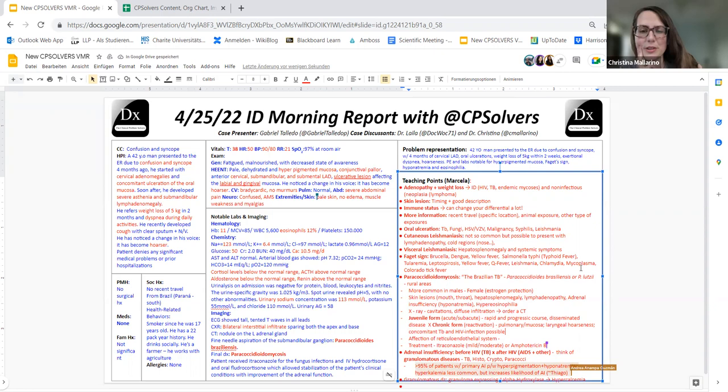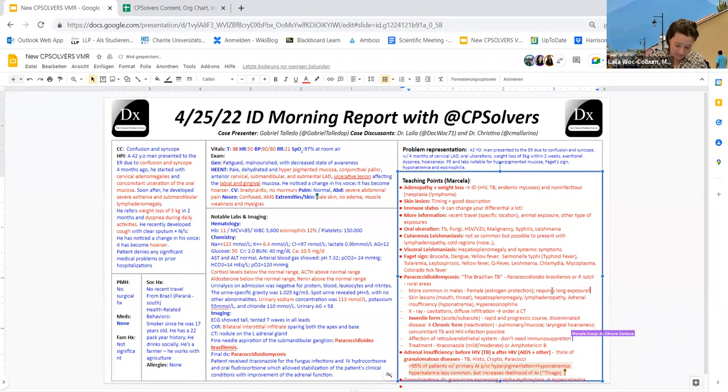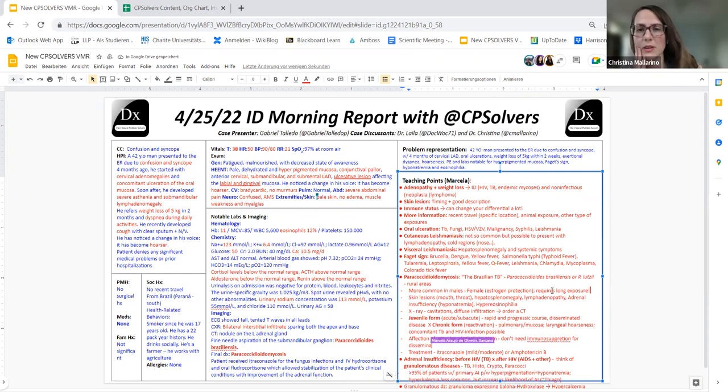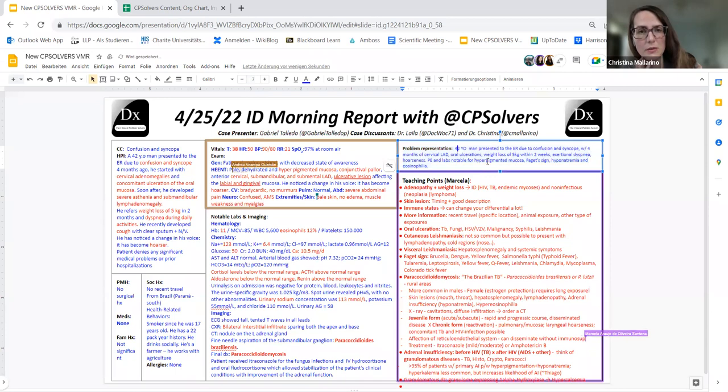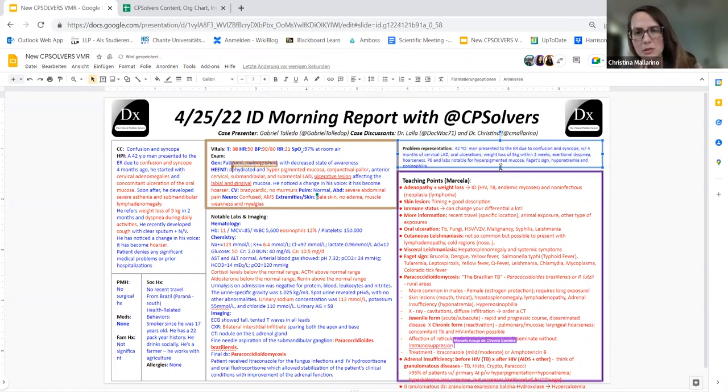Oh, just thank you for sharing a great case. I think you guys always walked us through the case in a way that we were able to piece things together. And just to reiterate what Dr. Woc already said, when we ask so much about someone's HIV status, we're always thinking about the host too and their immune system, because that changes a lot what could be going on. Just keep in mind that your host is equally important to the microorganism that you're thinking about and the places where they have been. And obviously, if they had AIDS or were a transplant patient or something like that, it's a person that can have multiple things at the same time.